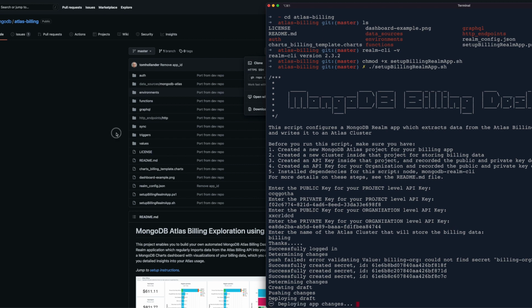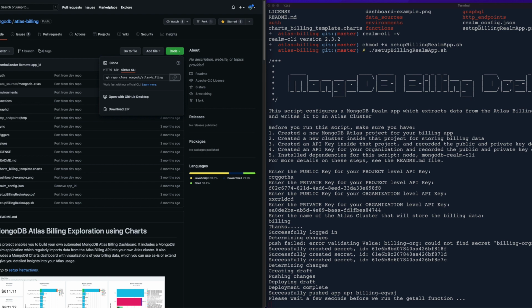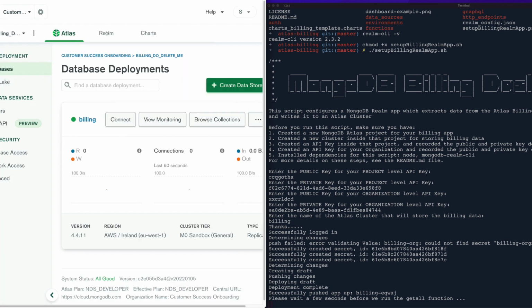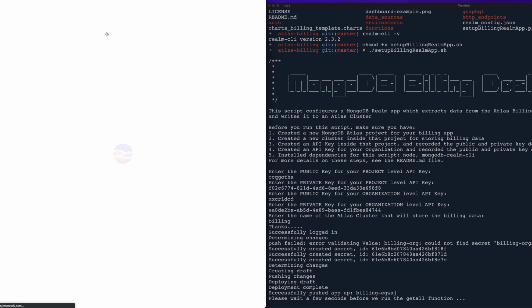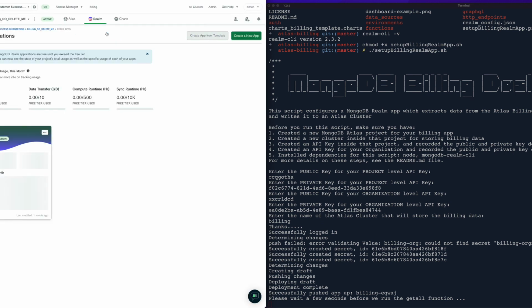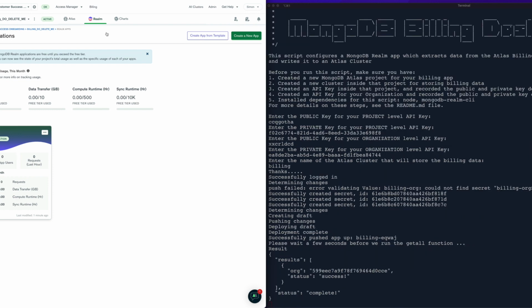So I'm not entirely sure, but let's have a look actually. If we go back on Atlas, and if we go on Realm, I think we'll be able to see the application created. So you can see now that billing is created. You will have to wait a few seconds so we can run the function to retrieve the billing data, to organize it into our cluster. So there is a timer of 30 seconds just to make sure that the cluster and the Realm application are well connected. So yeah, I just forgot to mention, just get a coffee or tea so you won't fall asleep while this is running, but should be done quite quick.